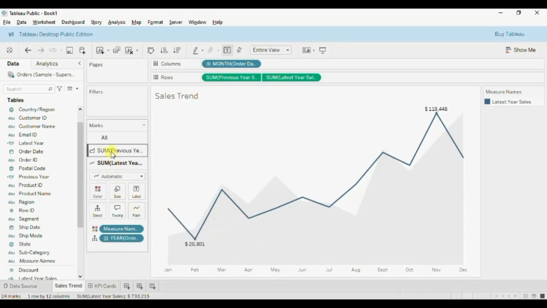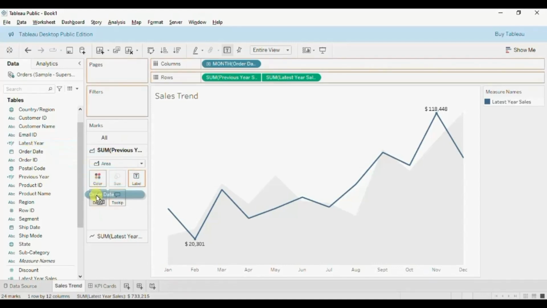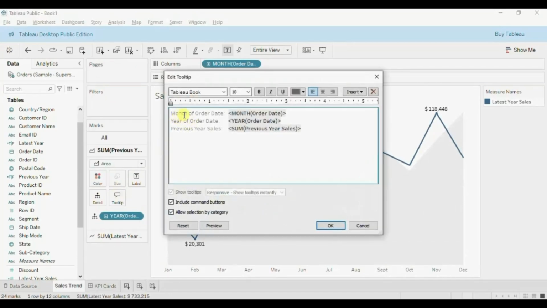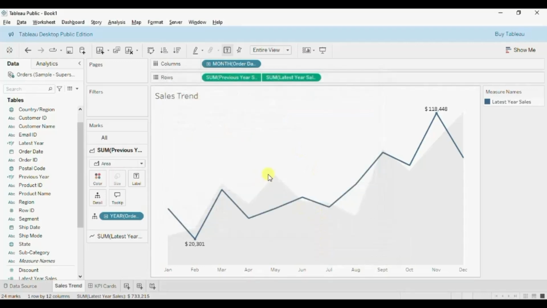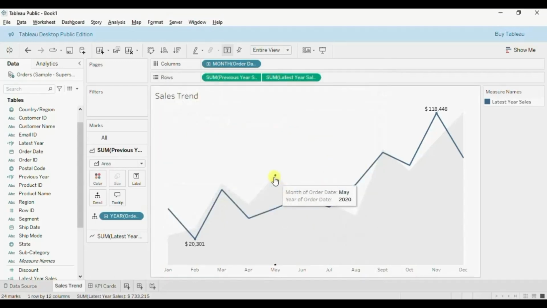Now similarly we will edit the tooltips for the previous year sales. Drag order date to detail. Go to tooltip. Here we will show month of order date, year of order date and previous year sales. This looks good. Latest year sales is also visible. Let's edit it. Remove it.